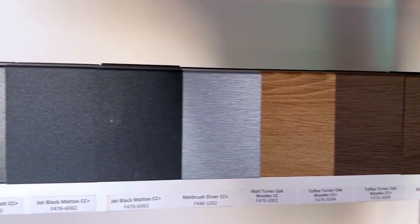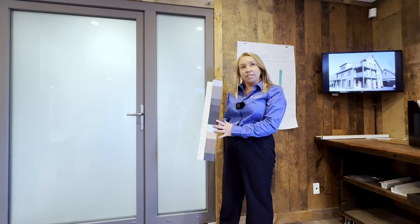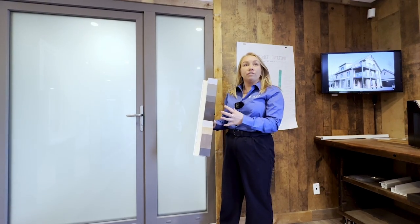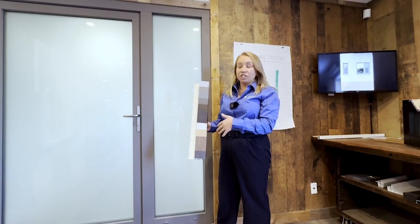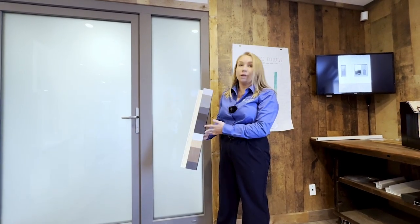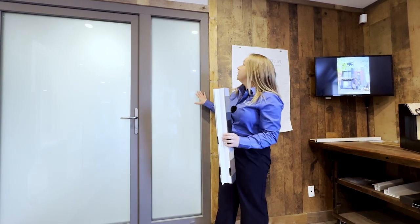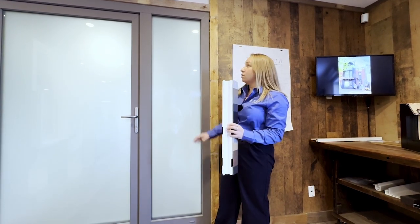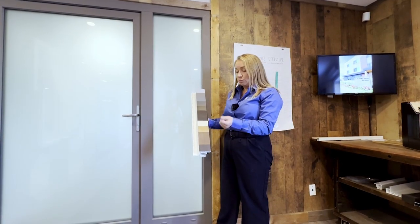We offer several finish options for our windows. One option is a laminated film, like this one here. This film is heat-applied over the PVC, making it extremely durable and resistant, while being more affordable than paint. We have about 10 color choices available, with these being the most popular. You can see the door here. It features a soft gray finish that we've applied. This can be a great option for any window.